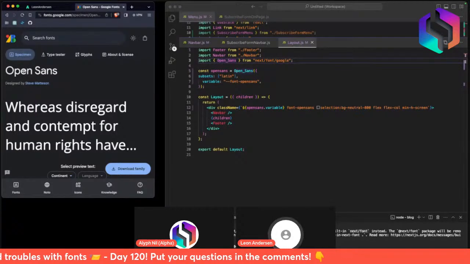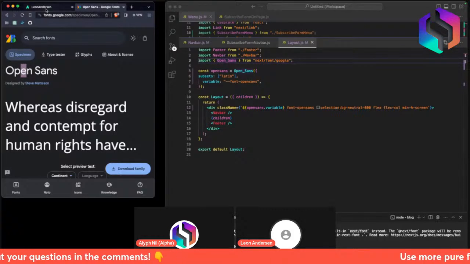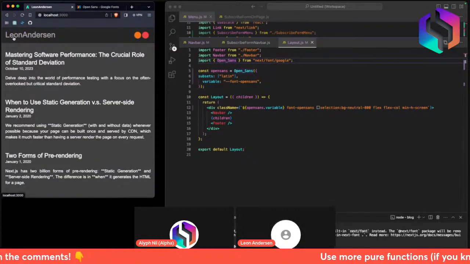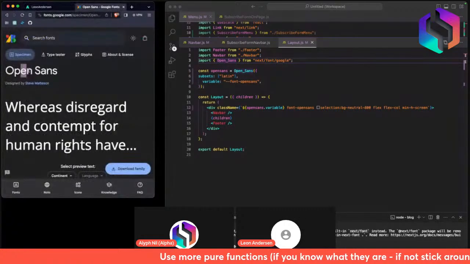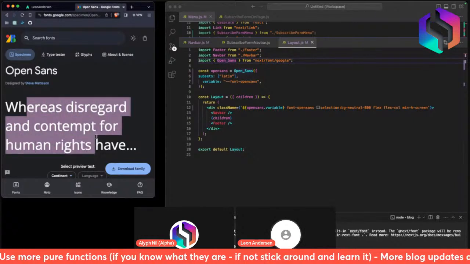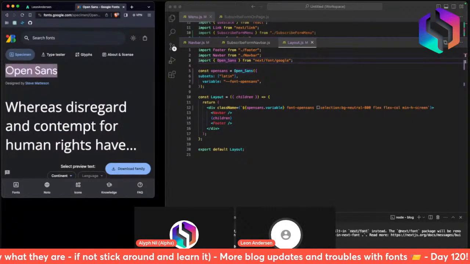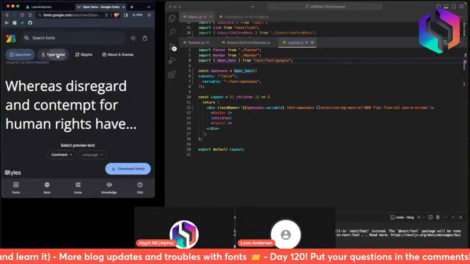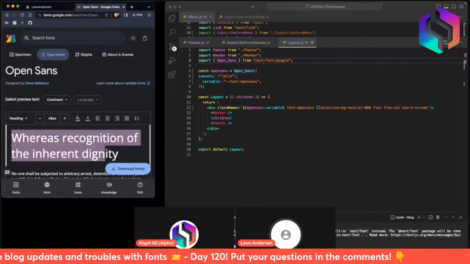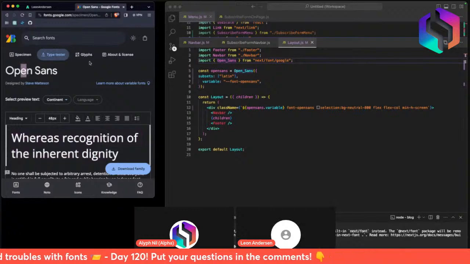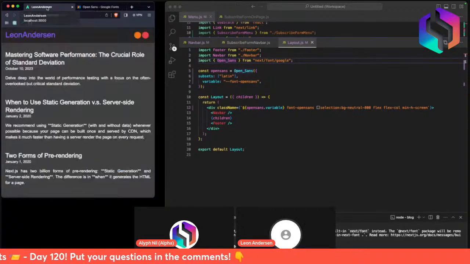And this one is a bit closer to this one. But if you look at the E, it looks a bit different. This is the actual font. I have no idea what this is, because if I work with the type tester here, I get this font, not this one. So some weird stuff going on there.